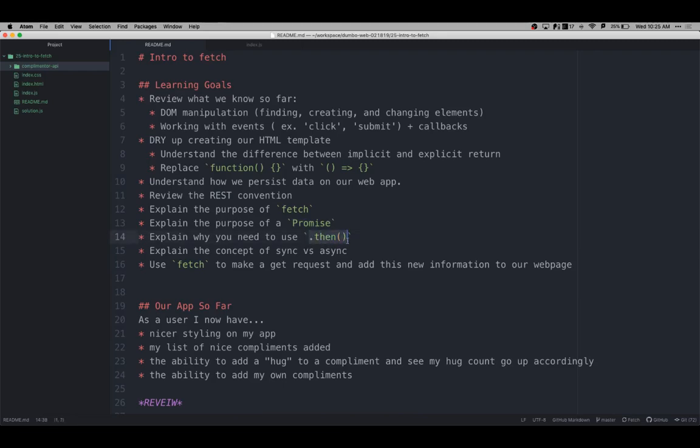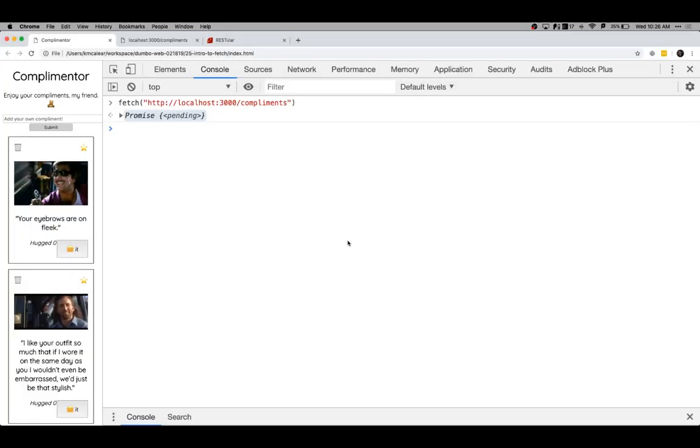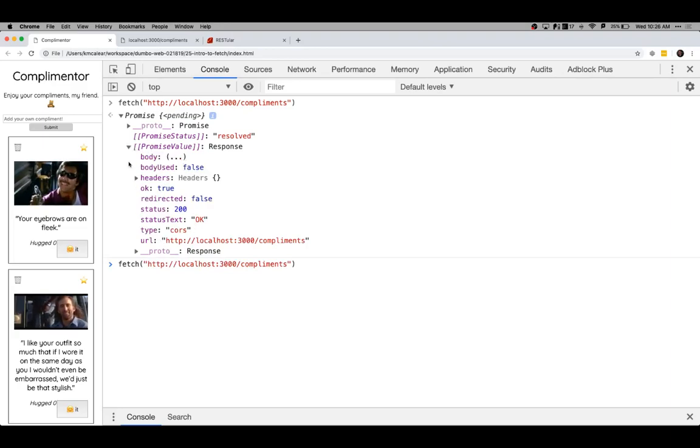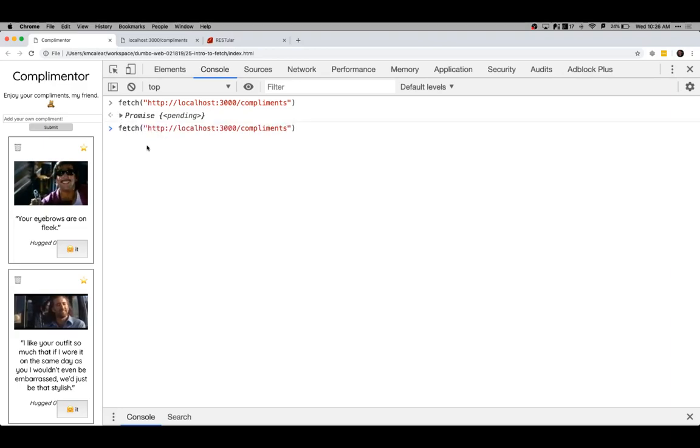So you say, request returns a promise. Then when this is done, do something else. Okay? So let's code it. See, this returned a promise, and you can see there's a status: there's resolved, there's pending, there's maybe it didn't work, and you've got the promise value, which I'll explain in a second.